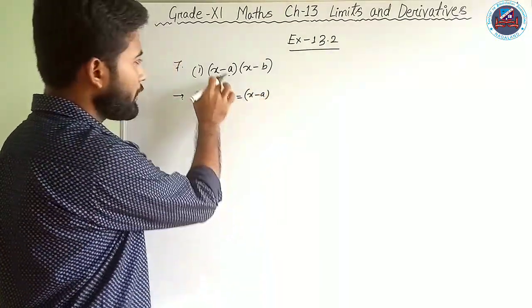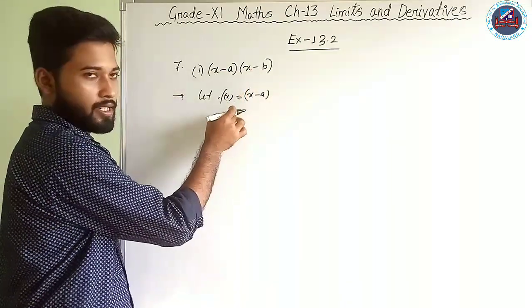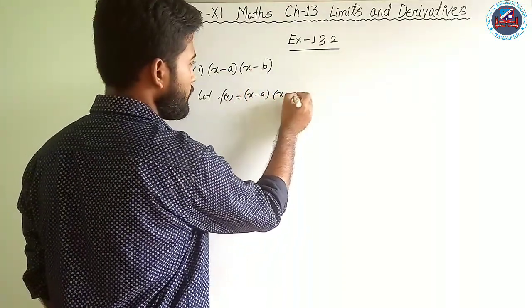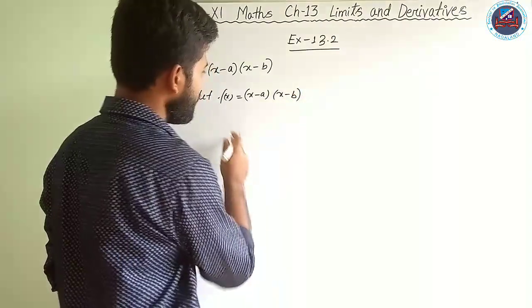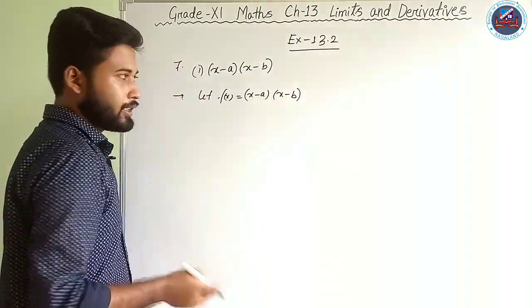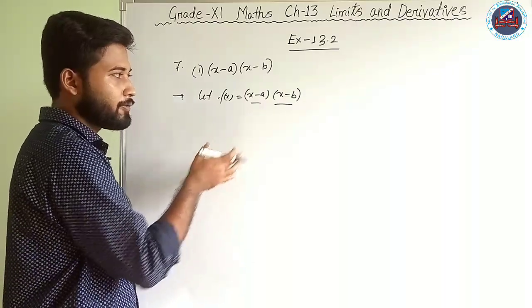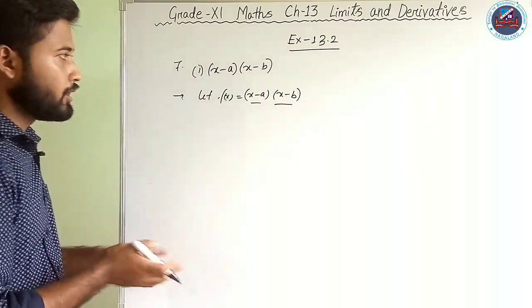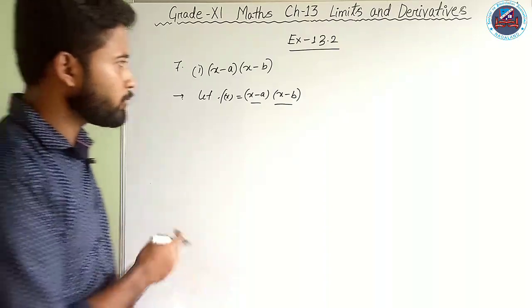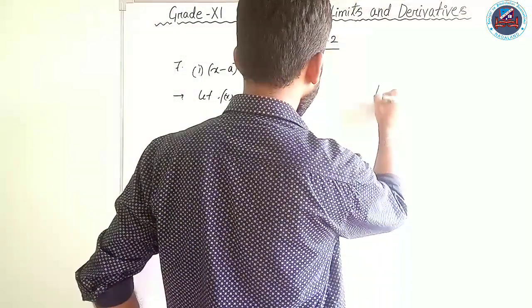See, this x will depend on what the variables are. If it is y, just write y. If it is something like t, just write t. Now, since it is in the product form, we know by the Leibniz rule we can find the derivative of a product of two functions. Also, what you can do is just multiply them.